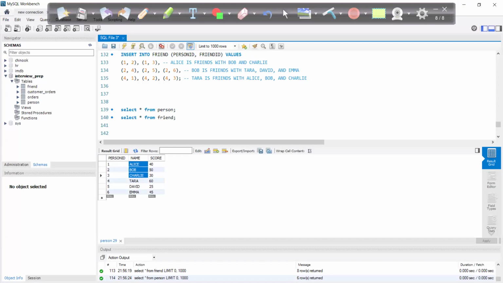So now we have two tables. The very first thing which I will do is calculate the total score for a person's friends, right? So that is my first task. I will get the total score for each person's friends. So let's try to write the query first, which will help me to get the total friend score of each user and maybe the total number of friends, right?